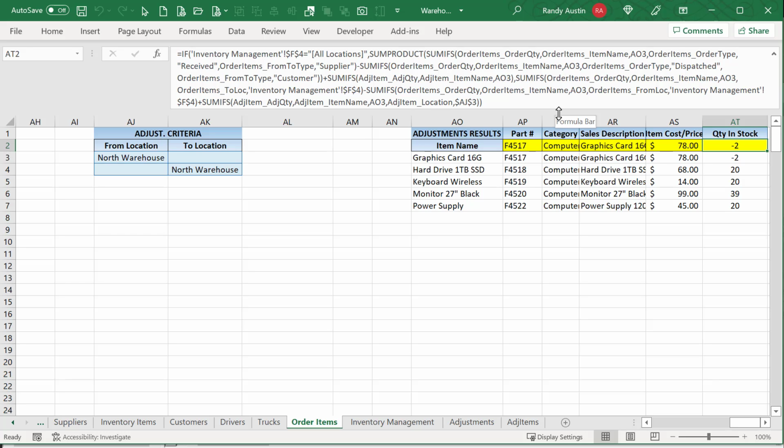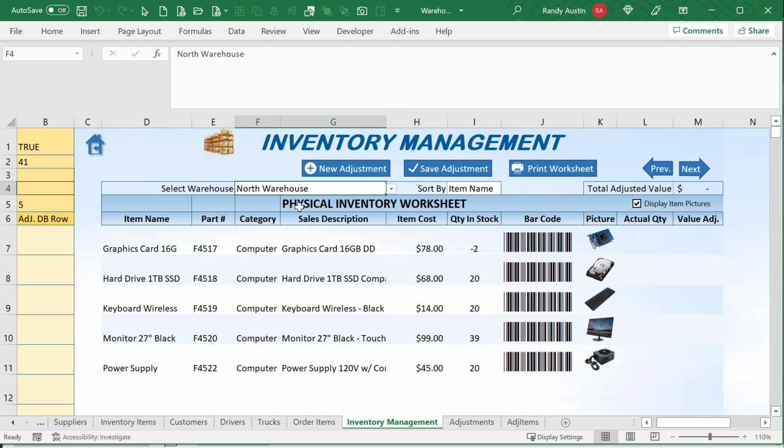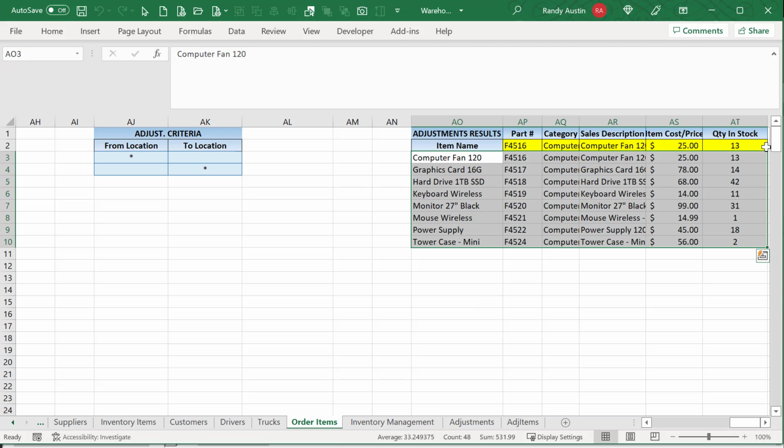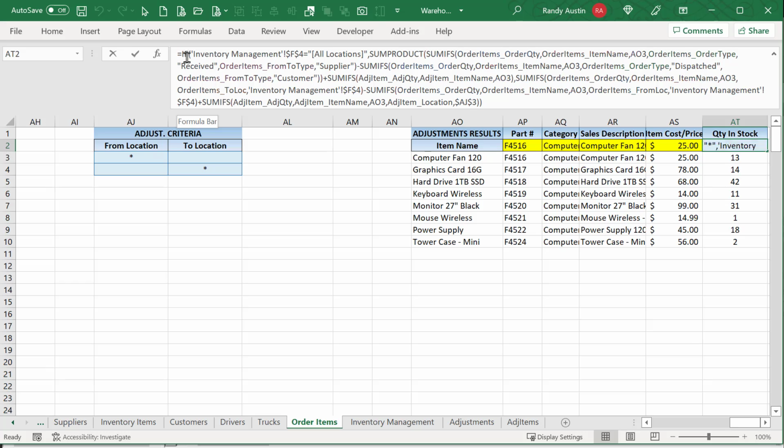However, one caveat: if we have listed all locations, we want all locations. I want to know all of the materials that were associated with every single location. That's a little bit different, so that's going to be different. So we need to have the formula. If it's all locations, do one thing. If it's one location, do one thing. So that's why we're going to break it up into an if-then statement inside this. Okay, so if the inventory management equals all locations, then we're going to do something. I'm going to use SUMPRODUCT, right?